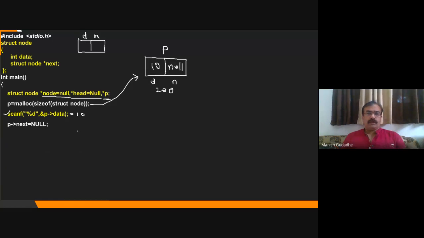So what are you going to do now? In this case it is a first element. How can I judge it is a first element? I can judge it is a first element if head is still equal to null. If head is null, then the node which is coming into picture is the first element, and if head is not null, then definitely it is not the first element.